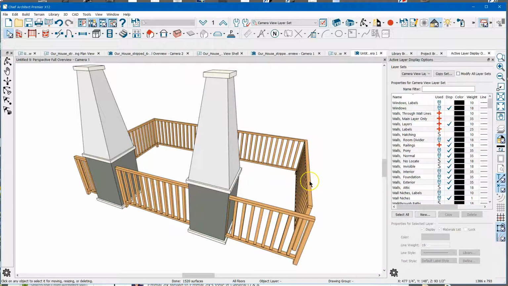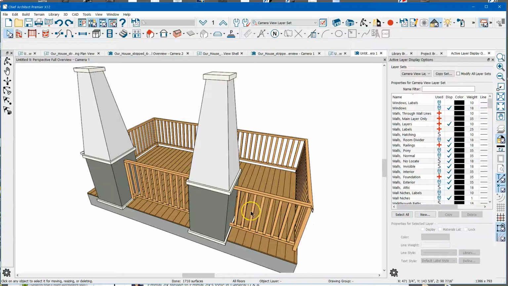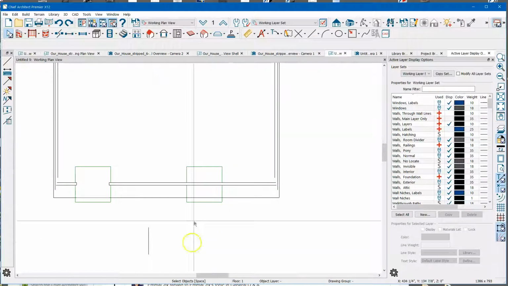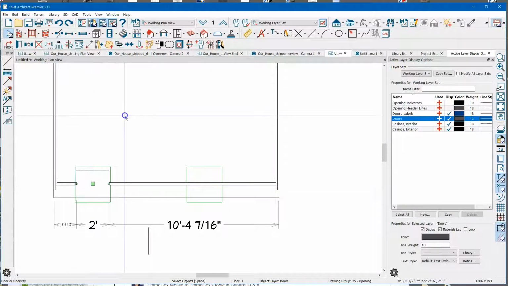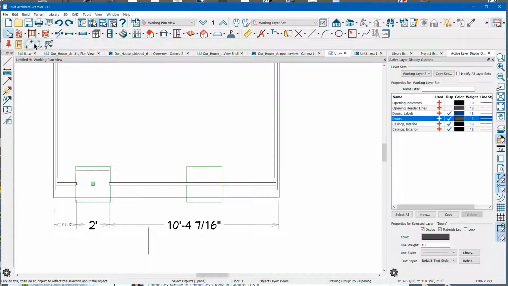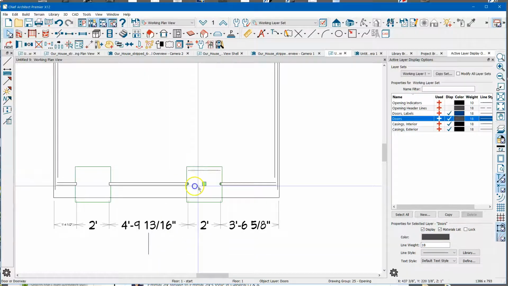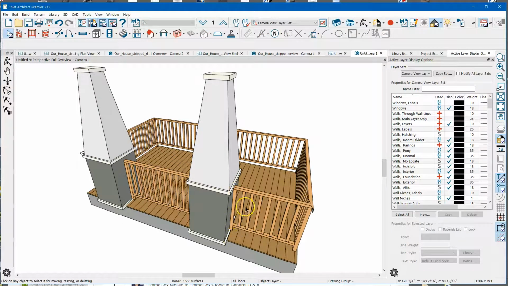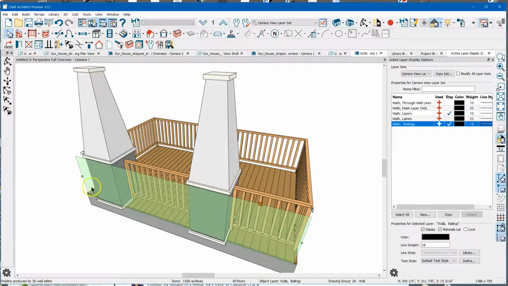And of course it disconnected it from these side pieces, but Control Z, put that back. Anyway, that's just one way of thinking about the columns and the railing, how they work together. And so I can select this door, copy, reflect about that, and that puts the doorway right here. And now if we go back over here, you can see I've got the same thing. That's all one railing. It's all one railing wall.